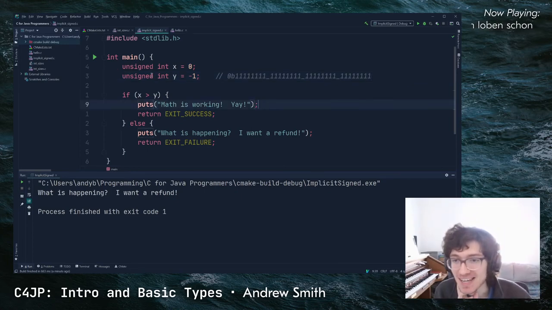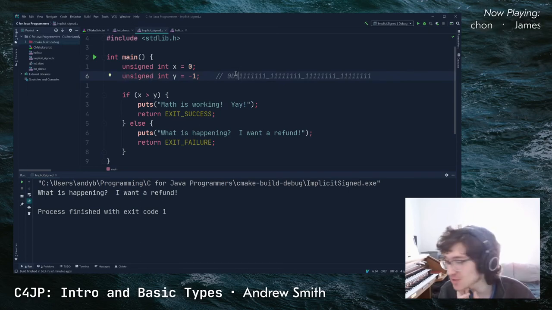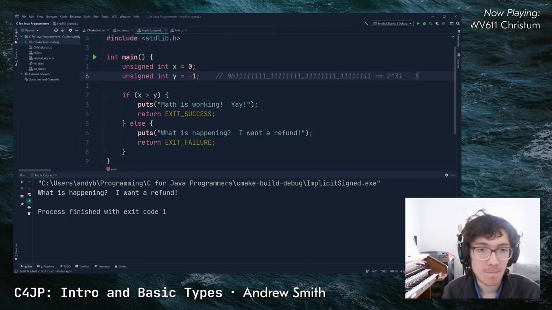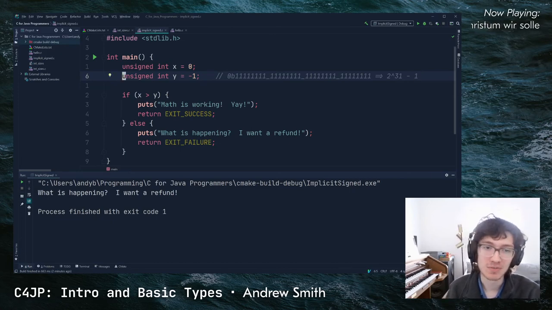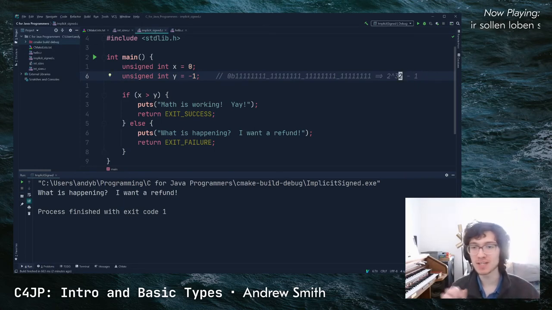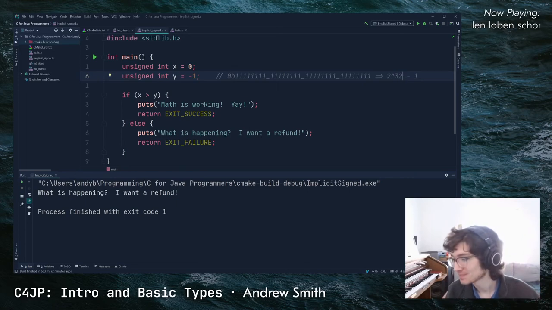And so what's happening is when we convert this to an unsigned value, remember that this leading place value goes from negative to positive. And so this actually becomes a really, really big number, right? This becomes a giant number. And so our negative one is actually converting to 2 to the 32nd minus 1 when it's unsigned. So this really, really giant value. Like, okay, fine, sure, whatever.